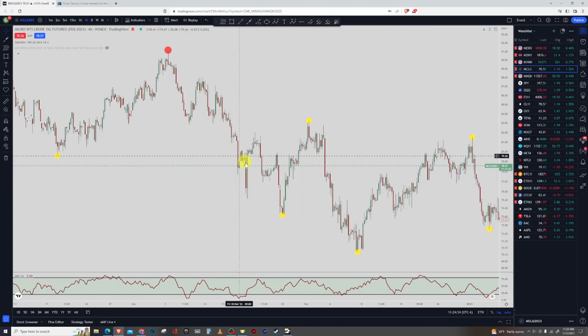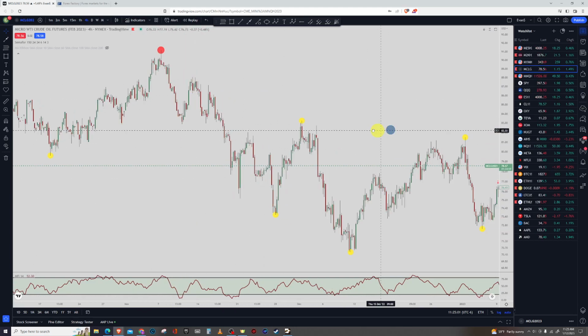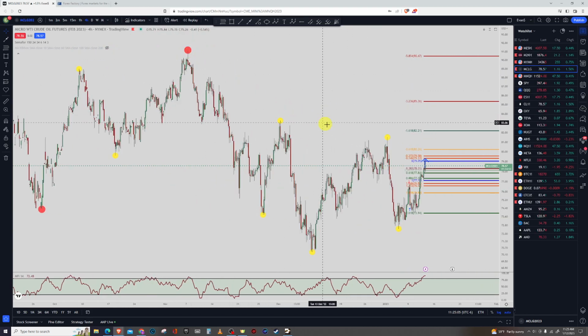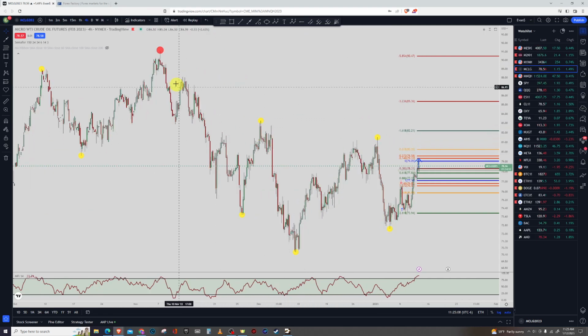I mean, right here, obviously the move was the downside, but even when it got oversold down here, you can see we had that pop higher right there before it resumed its trend down. So depending on what the move is, looks like right now in the overall longer term time frame, so far it's kind of been moved down, but right here we've been in a range pattern. So when the sell-off does happen, we look for it to get down closer to about $73 from where it currently is at, which is about $78.58 there in oil.